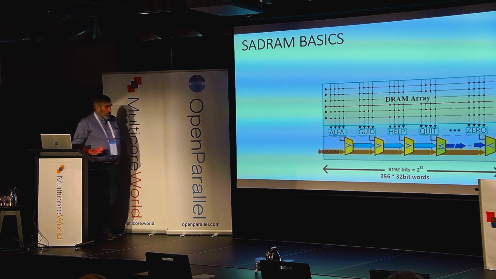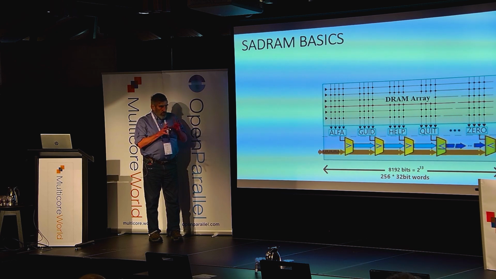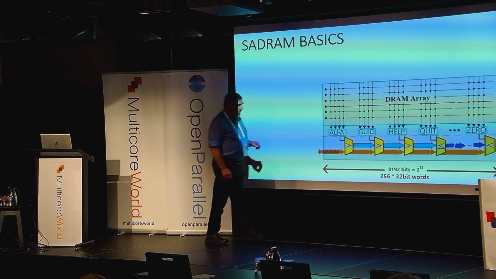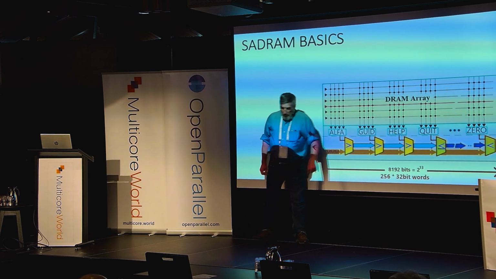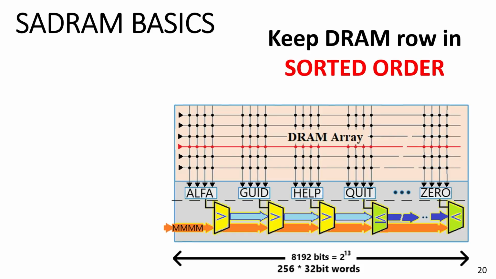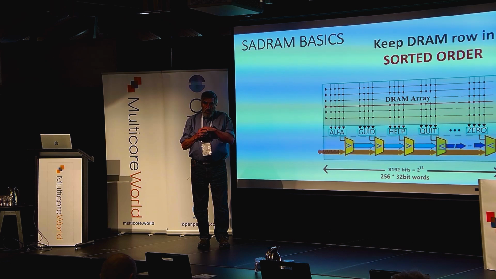The idea is to, and let me warn you, I'm talking conceptual issues here, there are some practical ways of doing this which will turn out to be somewhat different, put an array of comparators across the row buffer. The fancy entry is to make the point that the idea is to keep the row in sorted order. If I just throw data in here at random, then it's much more difficult to find when I want to get it back.